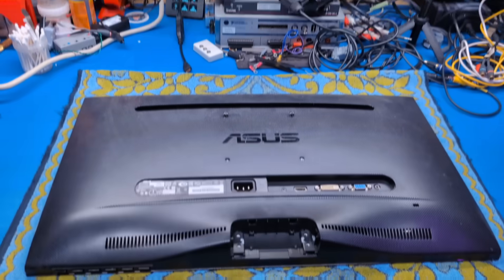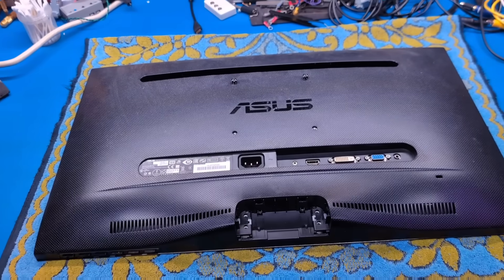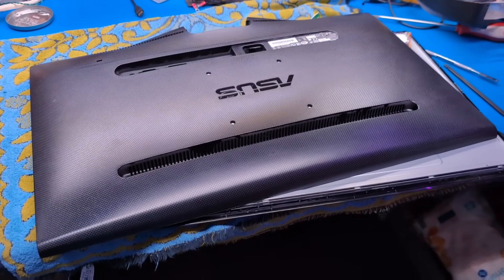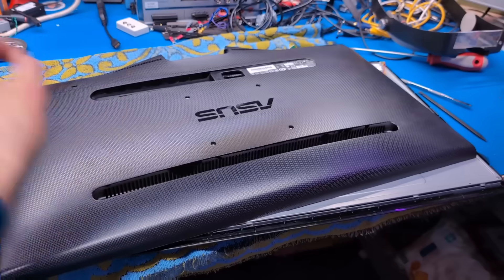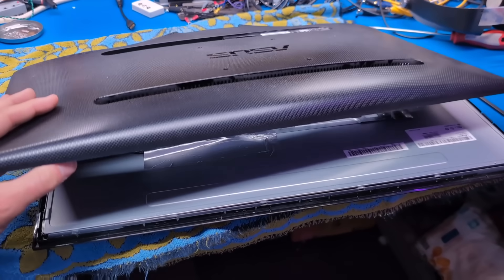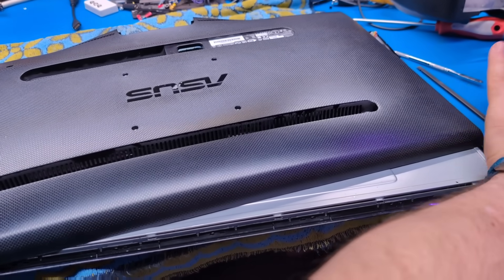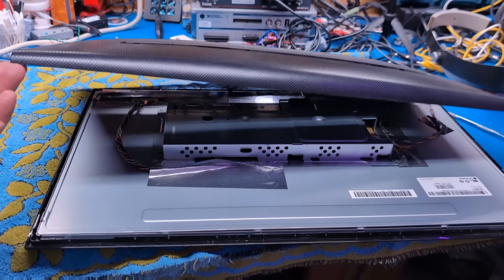I have the monitor off of the mount. Now I have to figure out how to get this thing apart. Of course, it's got no screws — it's all clipped together because everything these days is just made disposable. I checked and I actually found the service manual, and literally all it said for removing the back cover was 'remove latches around bezel and remove bezel.' It just showed a picture of someone peeling away the bezel with no additional information. I had to use brute force — on the bottom edge I just hammered a screwdriver in until I opened the gap, then I was able to use a plastic spudger tool to get the rest off.